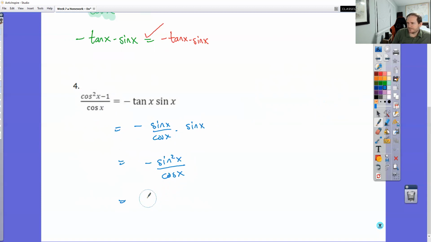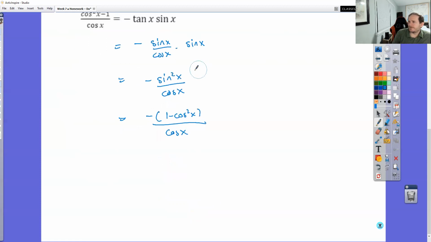So I'd like to think it would dawn on you to go ahead and substitute in for sine squared the 1 minus cosine squared, all over cosine. And now here you could just flip the terms. You could just flip this to cosine squared minus 1, generating a second negative, and the two negatives would cancel. Probably a little cleaner though here to just imagine that you're distributing the negative sign in. And so you now have negative 1 plus cosine squared x over cosine. And then now that it's an addition problem, you'd flip the order and it would become cosine squared x minus 1 over cosine.